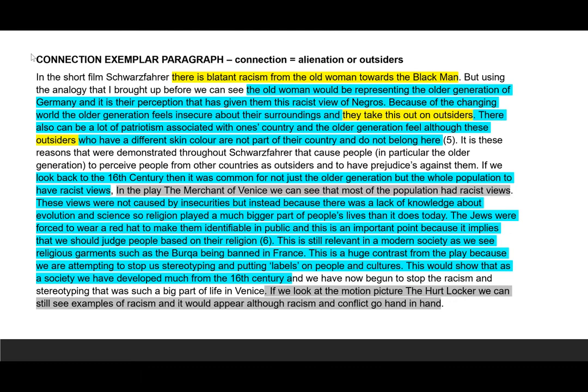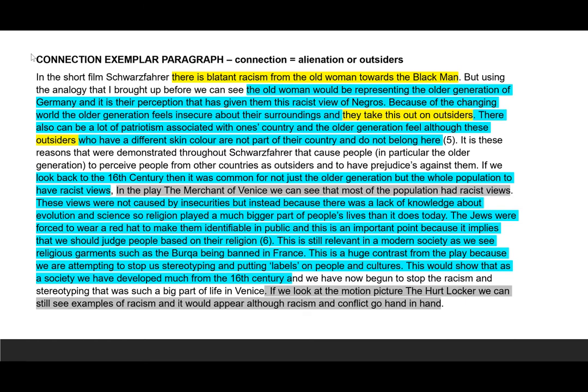So the last thing I want to finish off on in this introduction is just to show you an extract from, I think this is a high merit or a merit, low merit, merit regardless, paragraph. This one is in the booklet, and their connection is alienation or outsiders. This paragraph focuses on the idea of racism towards outsiders. So that's their connection as outsiders, and then their sub connection, or the way it's explored, is through attitudes around racism. I can't pronounce the name of the film, but we'll work through it. I'll just read through it and talk through it quickly.